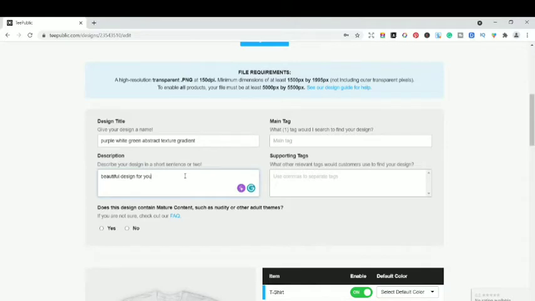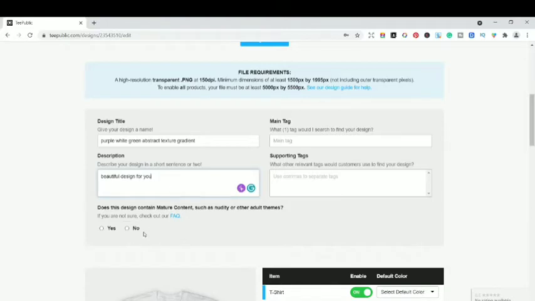If you are making a design for Christmas, Halloween, or so many trending niches, then you can very well write a small statement or a small quote over here to give a good feeling when someone comes to your shop, looks at your designs, and wants to purchase from you. So it depends on that. If you're uploading a design related to Christmas, you can write "a beautiful design for the Christmas lovers" or something along those lines.